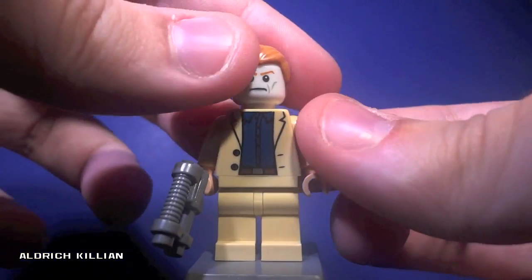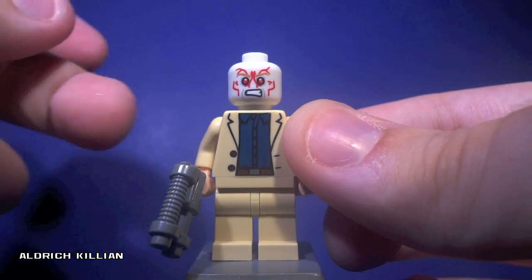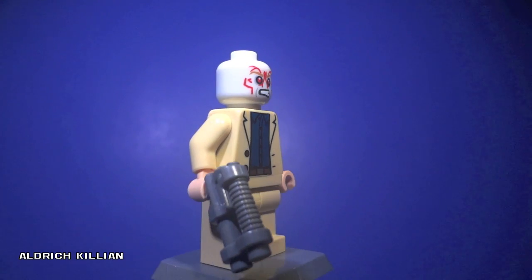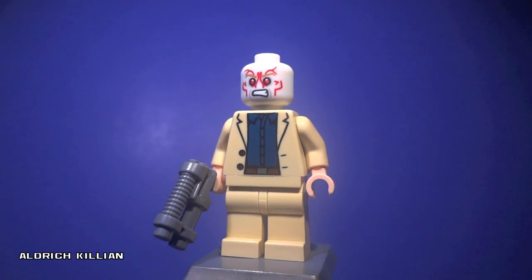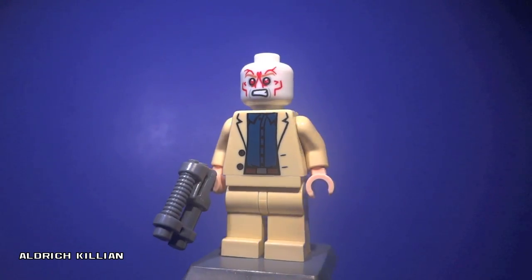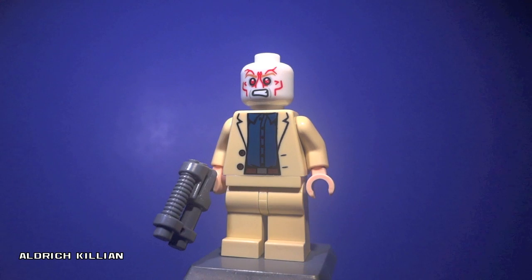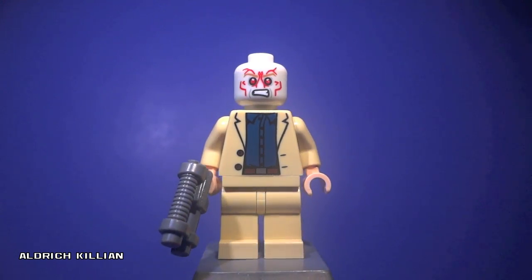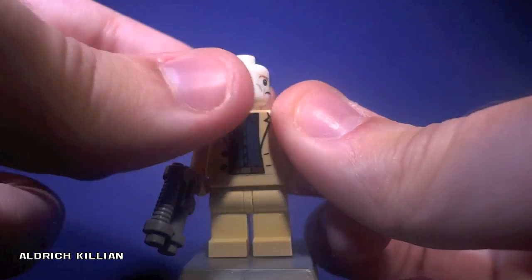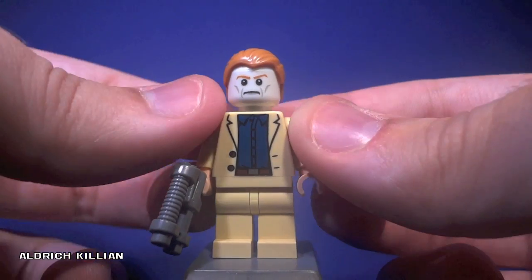I don't really know how Guy Pearce will look in Iron Man 3. Aside from that now, because apparently he does get infected with the Extremis virus, so I apologize for any spoilers, but unfortunately this is what is on the minifigure, and I do have to show it to you. And you can see that that is a more aggressive facial expression. His eyes are red. It looks like his veins might be showing. Just looks pretty insane, and I don't really see what this is about, but I suppose we'll find out in Iron Man 3.